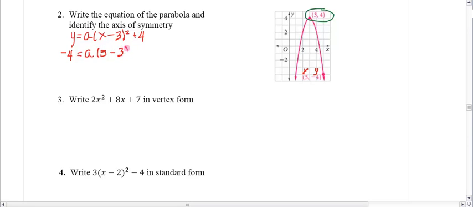I just plugged in the x and y value, and I'm rewriting it. So there's our new one. Notice we've got one unknown, one equation, so we can solve for it. So we'll go ahead and clean this up and solve it out so that we can find out what this is going to look like. So 5 minus 3 is 2. So let's move over here. So equals a. So we'll have a positive 2 squared is 4. So I'm just going to go ahead and change that to 4 now. Plus 4, which is right here.